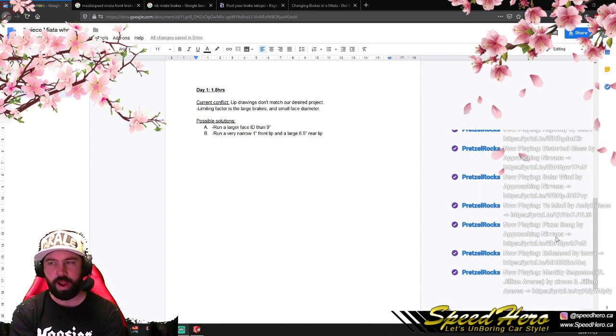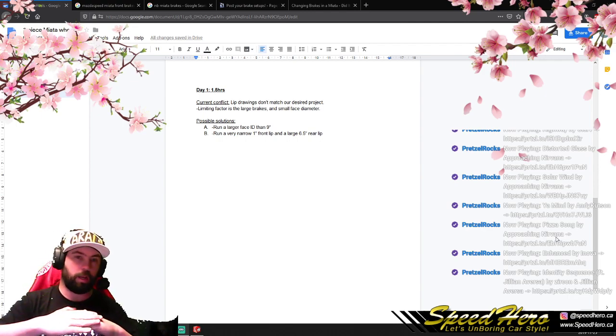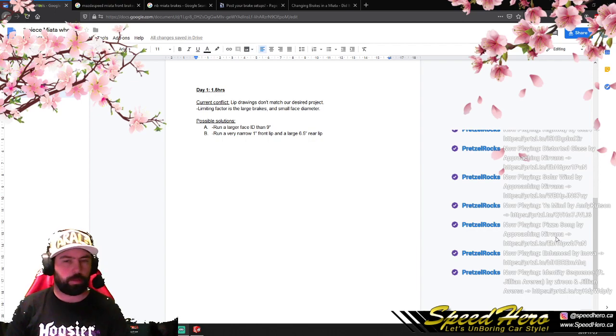Our brakes are in the way. A 16-inch would solve this. We'd have to run a really big face, like a 13.5-inch face or something like that. Which, the larger the overall face diameter, the more expensive it gets. The reason is we have to buy stock, a round diameter of aluminum in not just a certain height, but a really tall height. The thicker that gets, the more material we're buying.